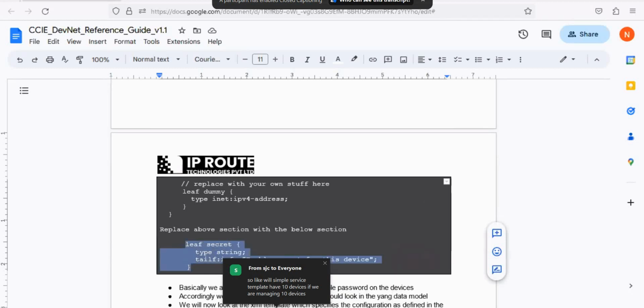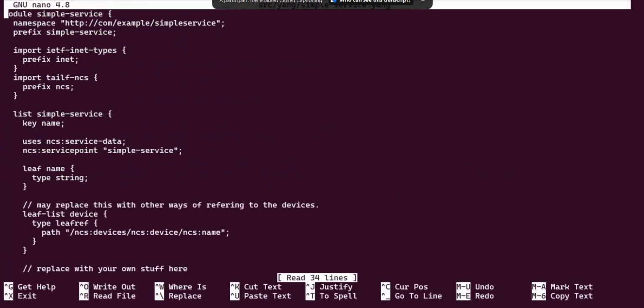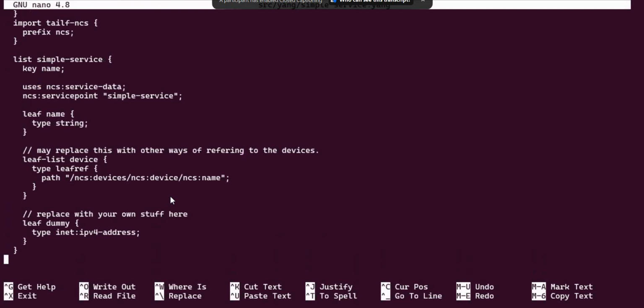So I'll go back to my YANG file. I'll not change any of this because the service needs a name and needs to identify the device, but I'll change the dummy part.